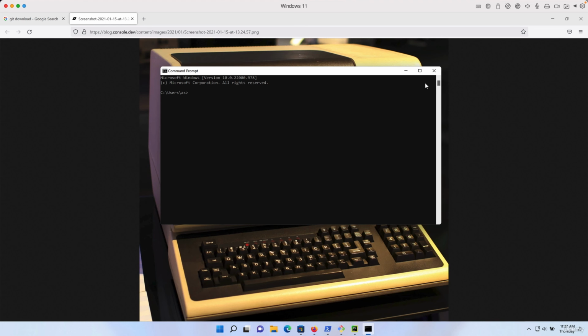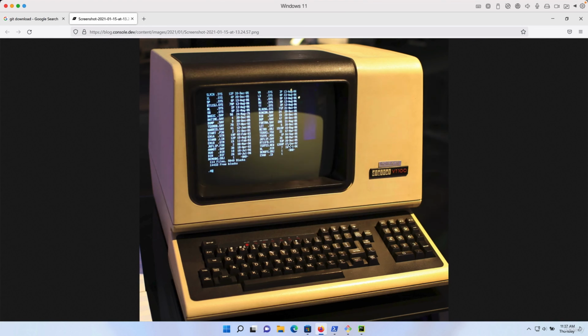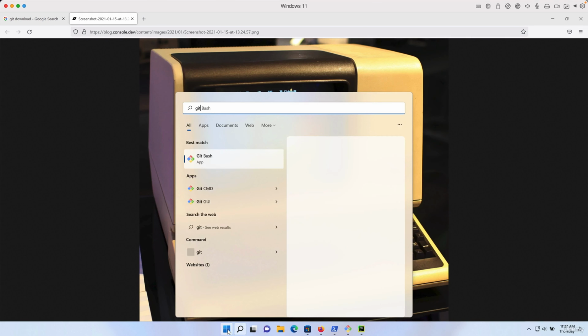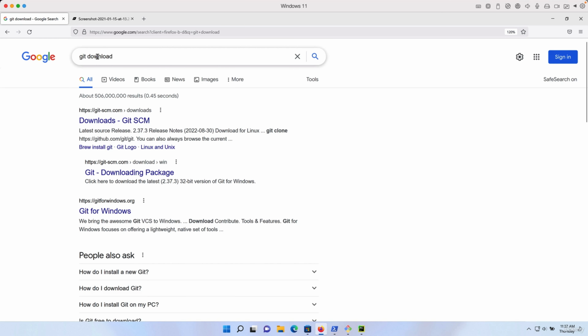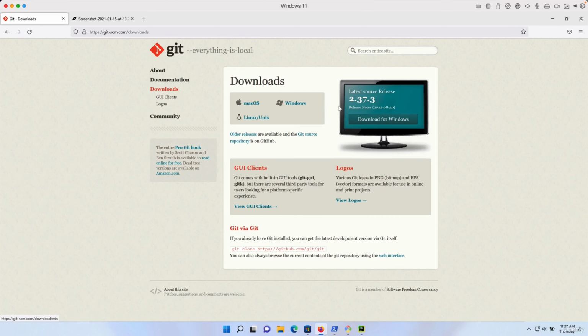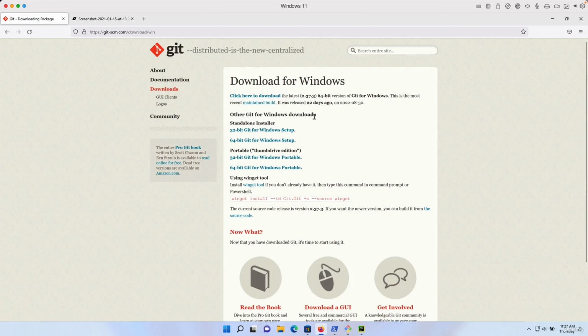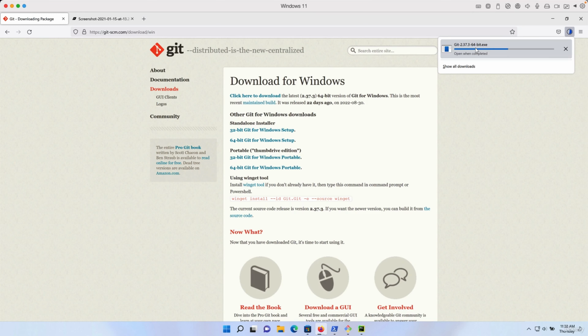So if you are on Windows, please close the Windows command prompt and you should open Git Bash. So I assume you have installed Git already. If not, please search for Git download on Google, go to the first page, downloads, and then go to Windows, so download for Windows, and that should download either a 32-bit or a 64-bit Git executable. So then you should install that executable. Just click on next, next, next. If you have troubles, you can look at the programming tool lecture in day 15. There is where I showed you how to install Git.